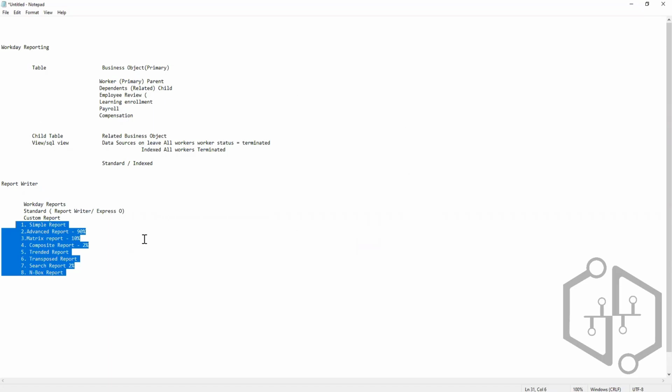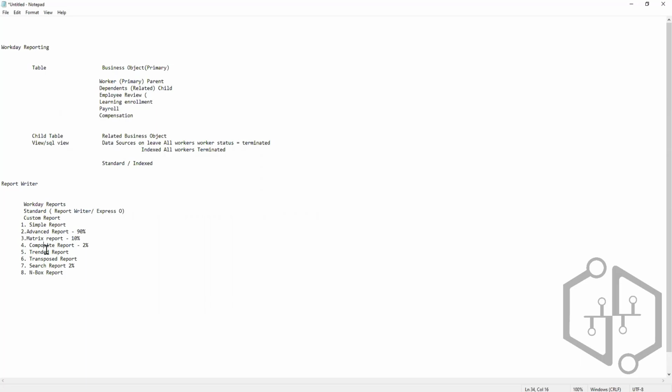Amit, what is composite report? Composite report is basically used for dashboards. When you wanted to populate data in a dashboard, let's say leadership of the company wanted to know strength of headcount of men employees, headcount of women employees, headcount of contractors, headcount of active employees. All this information they wanted to populate in a dashboard rather than running the report, so you'll be creating a composite report. You can do matrix report also.